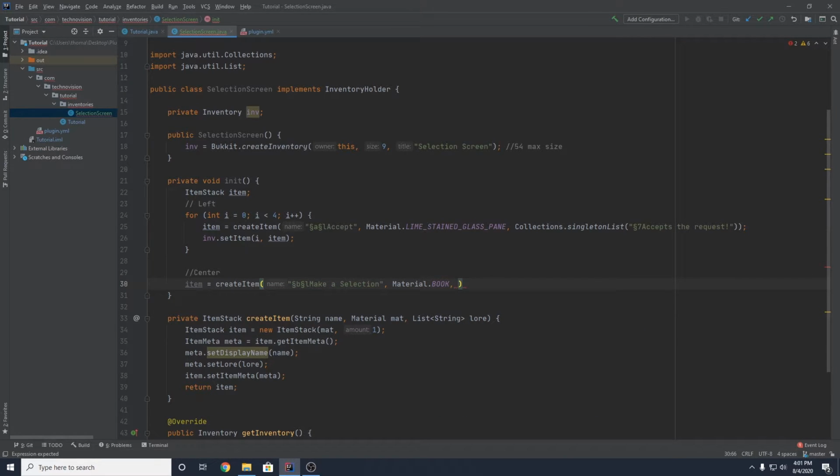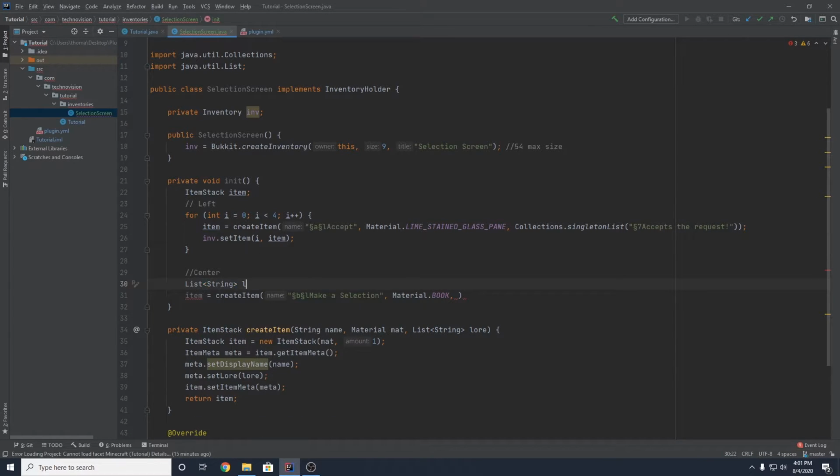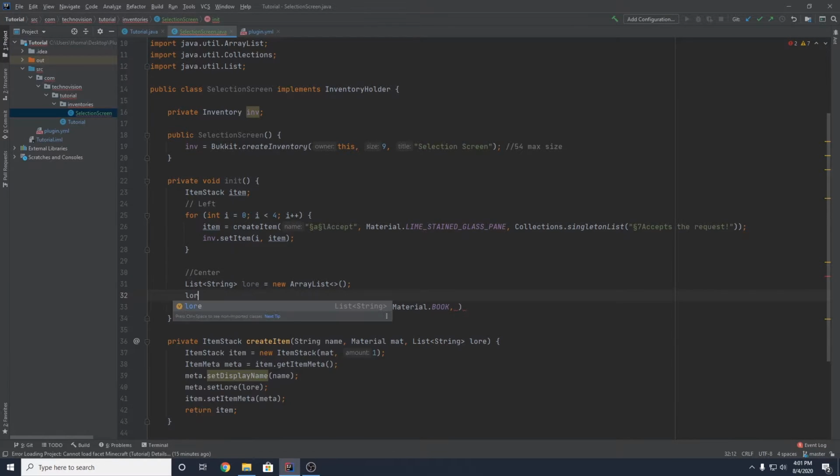And the lore, I want this to be a little bit more advanced lore, so we're actually gonna make a list of strings named lore, and this is gonna be a new array list. And we can just keep adding lines to this, so I can add, let me get that color character again, make it gray, and we can just say, please select either the accept, and then we can have a new line because I don't want it to be too long on one line here.